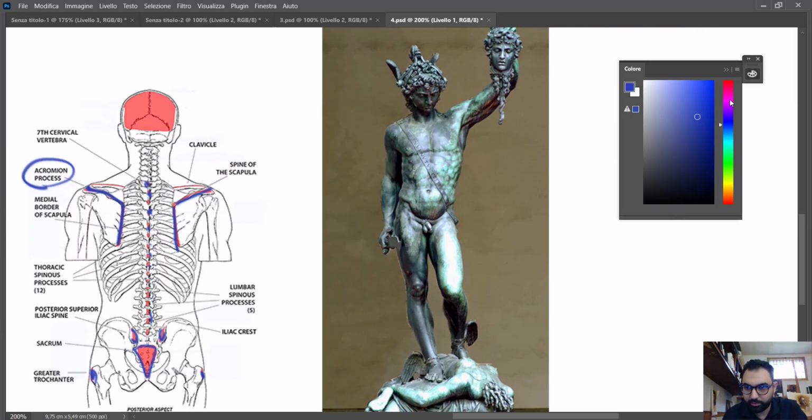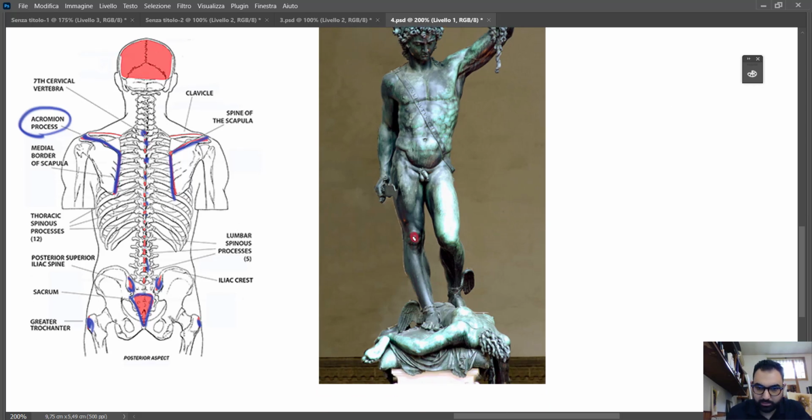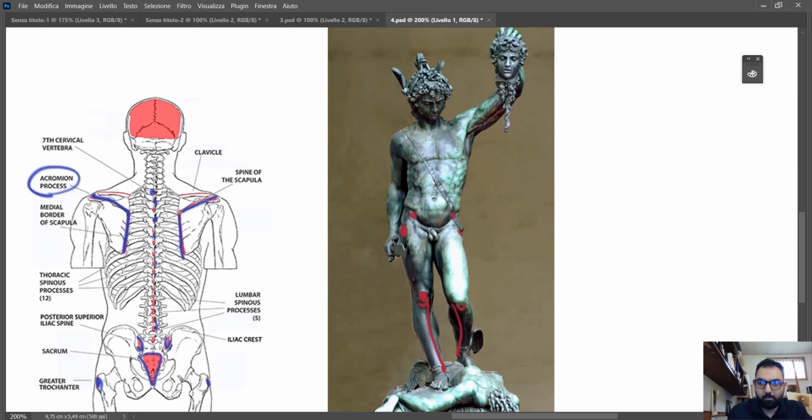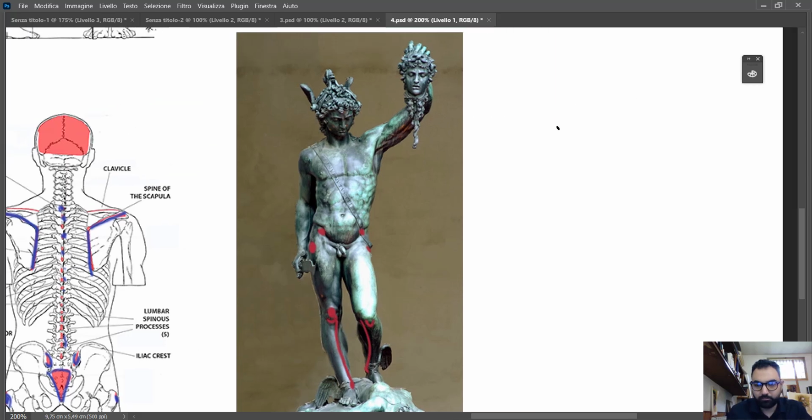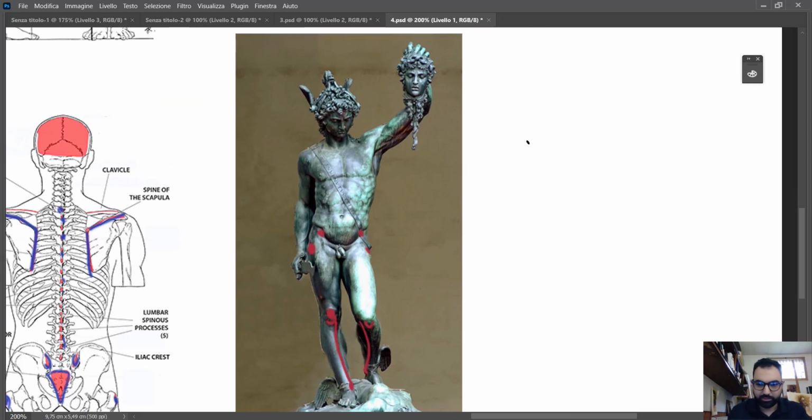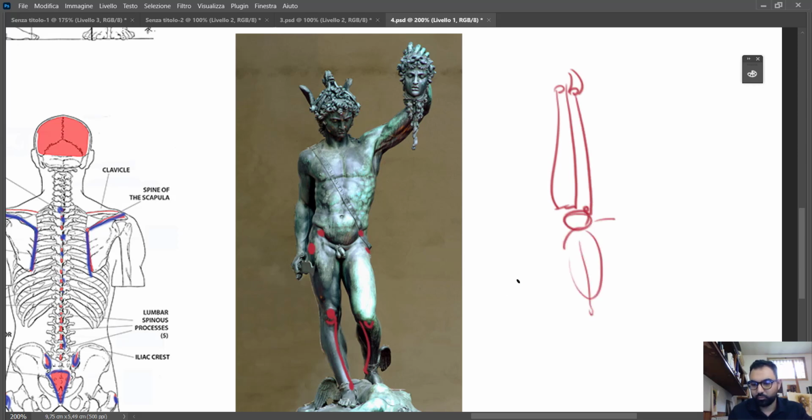Let me show you another color on this sculpture by Benvenuto Cellini. These are landmarks. Tibial shaft is a landmark. Here's greater trochanter. The arm. The lower arm actually has other 2 points that are landmarks, because we have radius and ulna. Then here's the wrist.